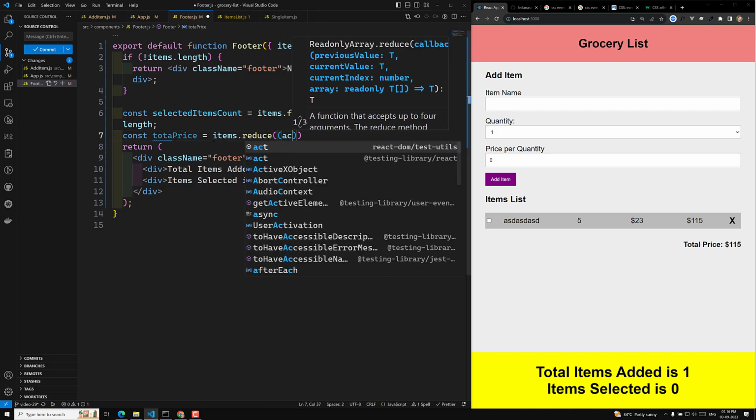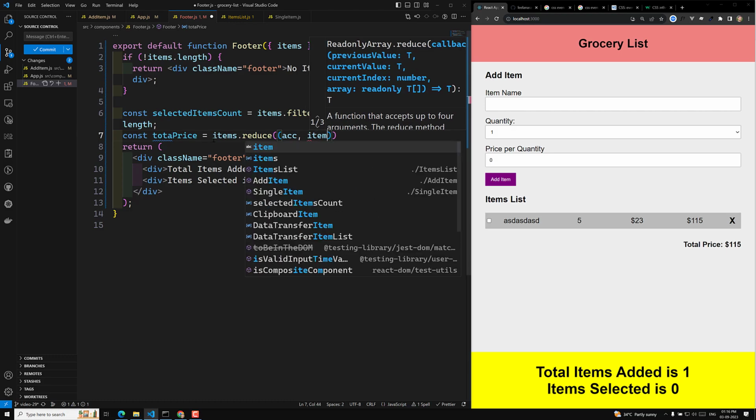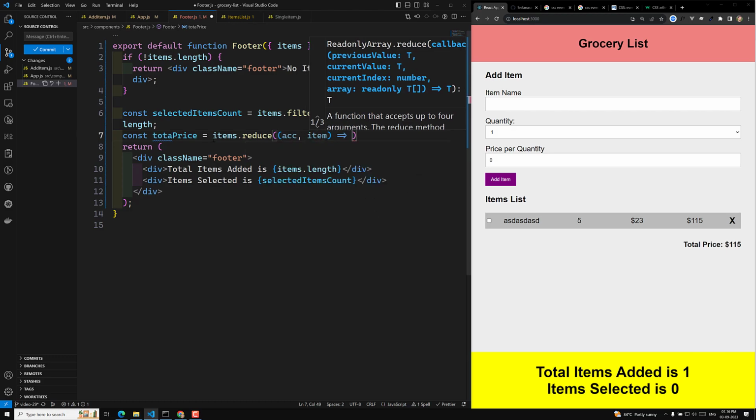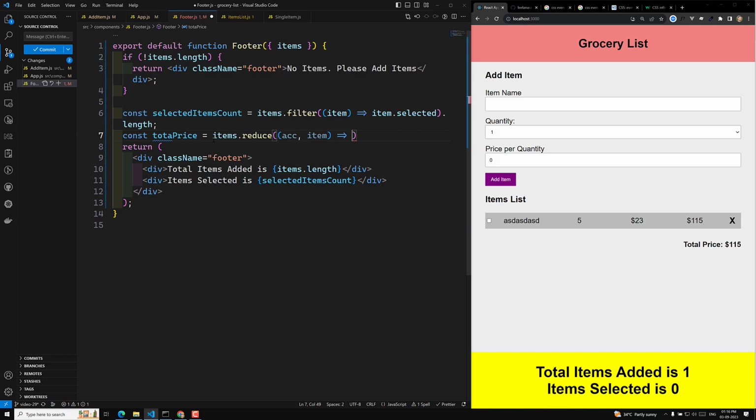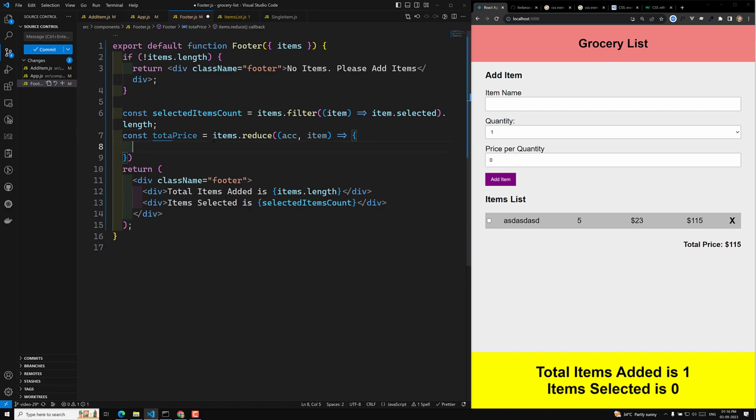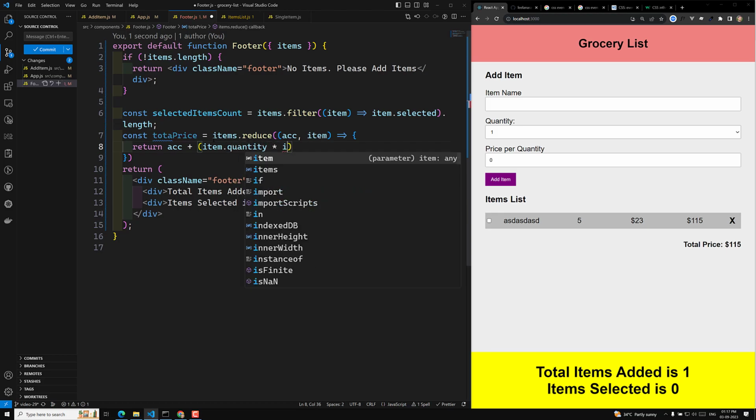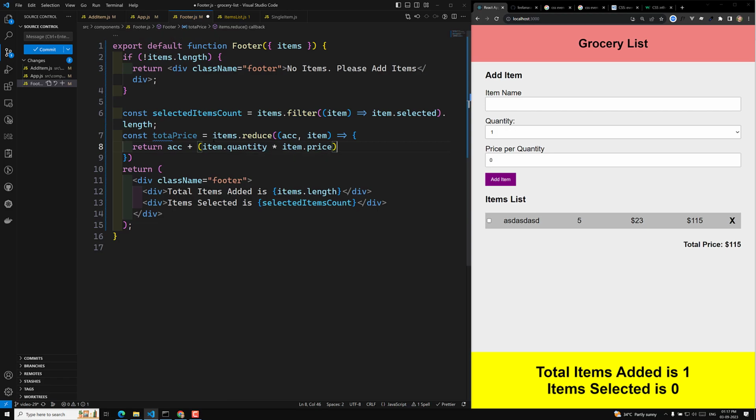I will get the accumulator and the item. Here we need to return the value: accumulator plus item.quantity times item.price, and the default value I will add is 0.